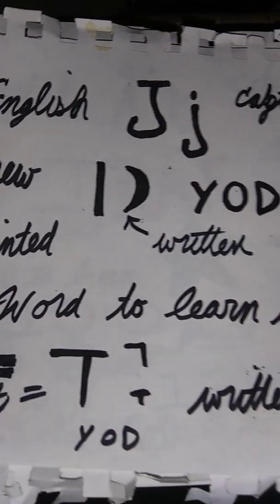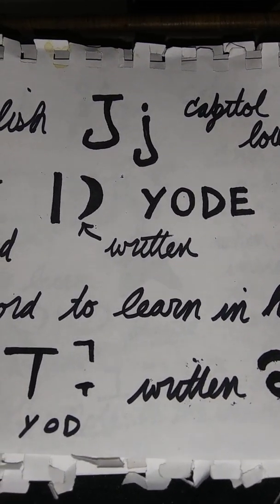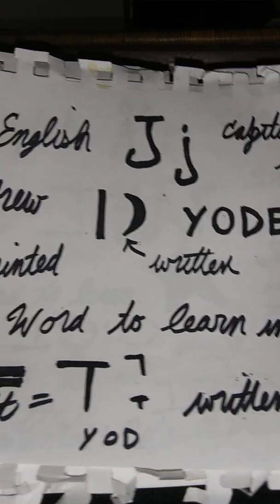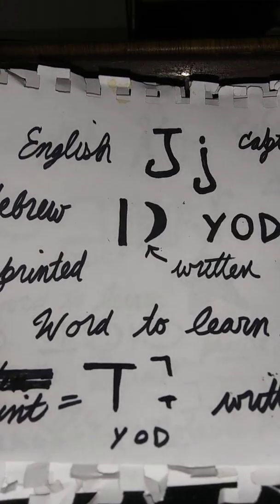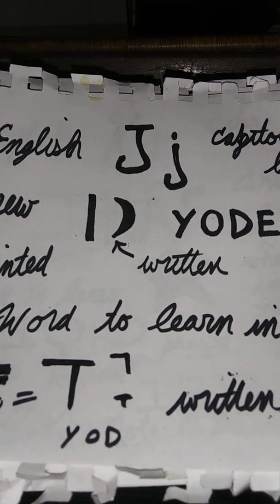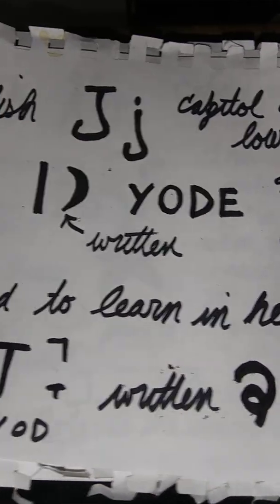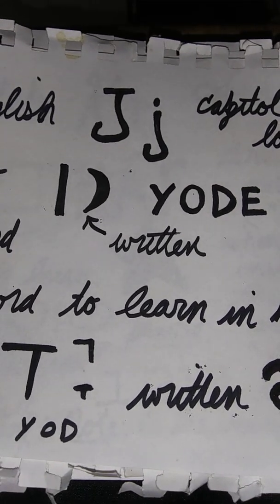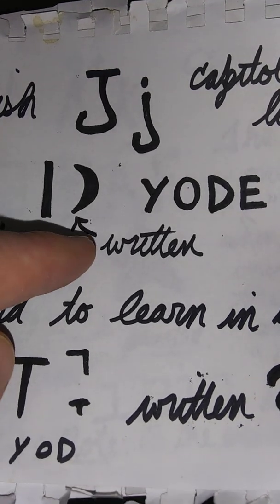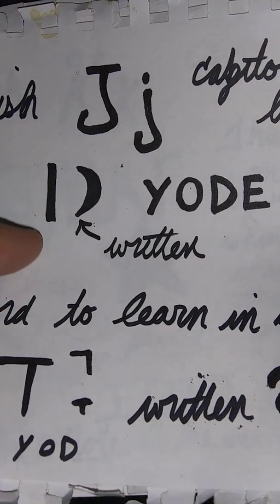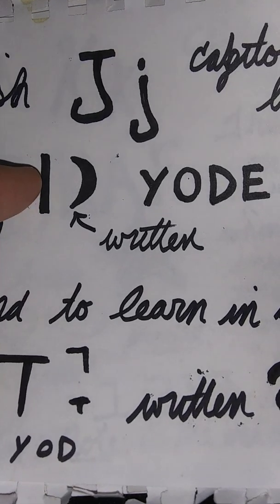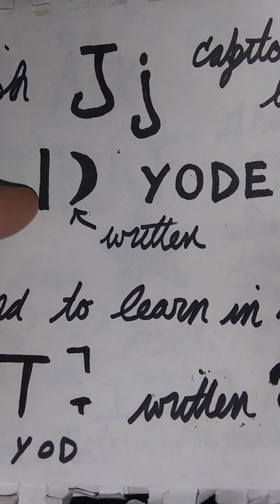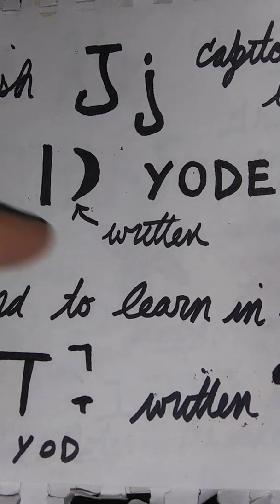Okay, so number 10 in Hebrew is the yod. See, and that's what it looks like written under what would be our 10th letter in English, J, capital and lowercase. And then we have the yod. Here's the written, looks like a half moon right there. And then there's the printed, or maybe that's another written form. Not sure exactly, but anyway, it's the half moon.